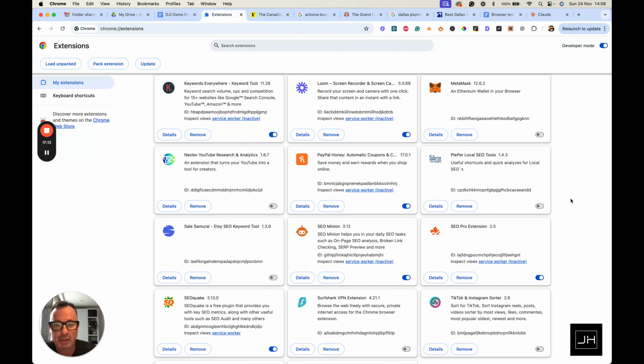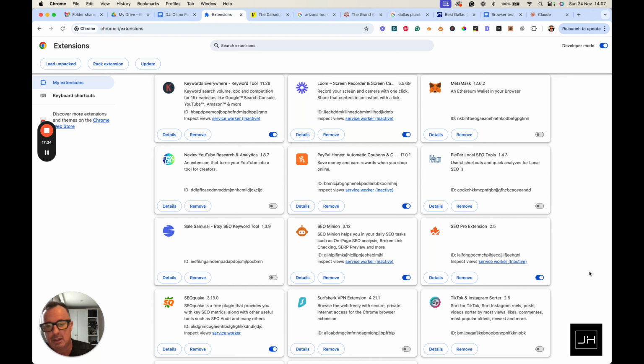Loom is how I'm recording this training right now as well. So it's great for just recording yourself live. It's great for just recording screen tutorials and things. You can change this over here if you want to into just having your picture instead of a video. But you can record and show anything you want on the screen, and it's the best.